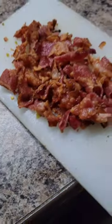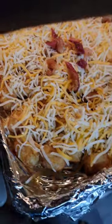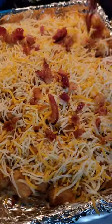But I want to take this crispy bacon that I went and cooked in the air fryer, and I just want to spread these babies right on top of them tater tots and cheese, and I want to slap it in the oven just until the cheese melts.